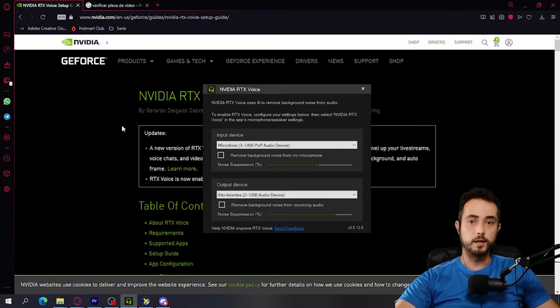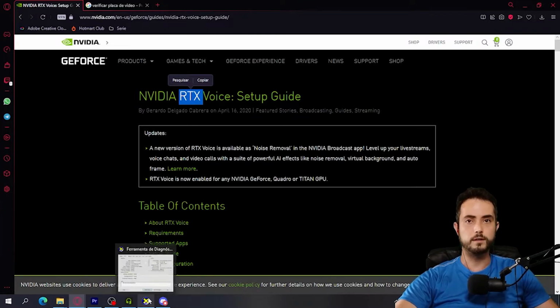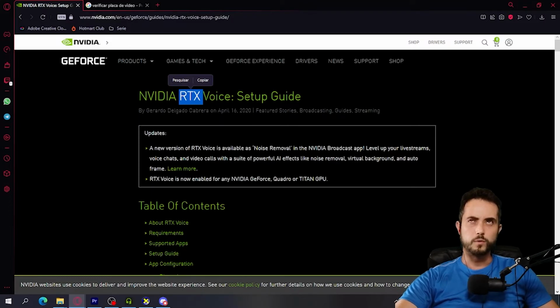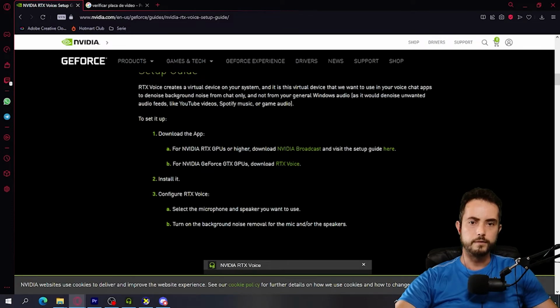Okay. A lot of people think this works only for the RTX, but no, you can do this with the normal GTX. And yeah, I don't know if it works for the old models, like the really old ones, but if you have a 960, 970, 980, 1080, 1070, all of these, you can just use this. It's gonna help you a lot. If you have an RTX, just download the NVIDIA Broadcast. You're gonna have a lot more options. But for us, we can only use RTX Voice.